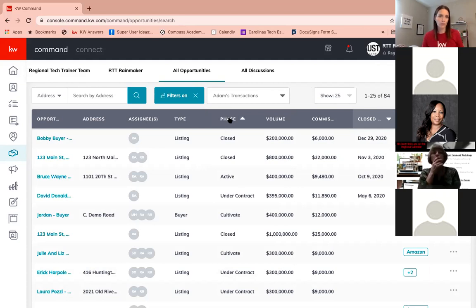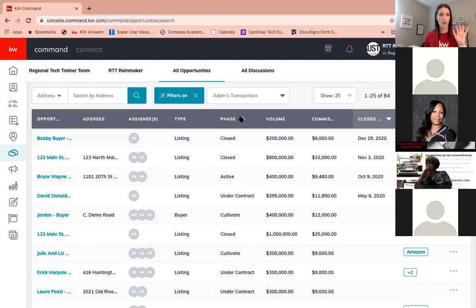I can also sort by clicking on anything up here, but as you start to have so many opportunities and we want to be able to filter and save those smart views, the all opportunities section gives you a really nice ability to do that. The way that I think of it is I like to work smarter, not harder. So if you find yourself searching for the same type of opportunities more than once, let's just create a smart view around it.